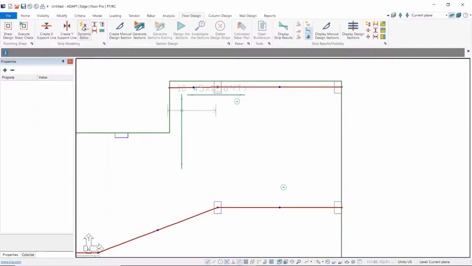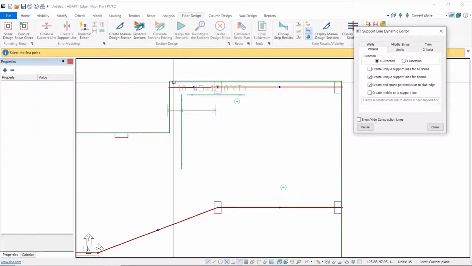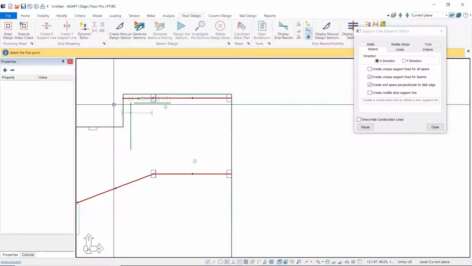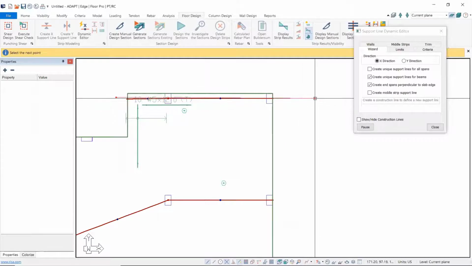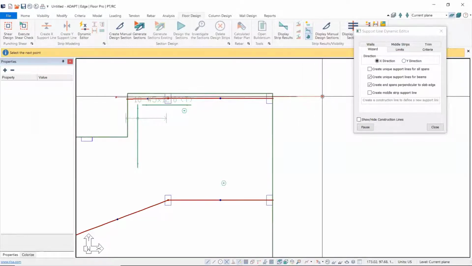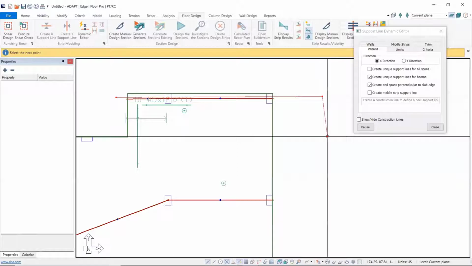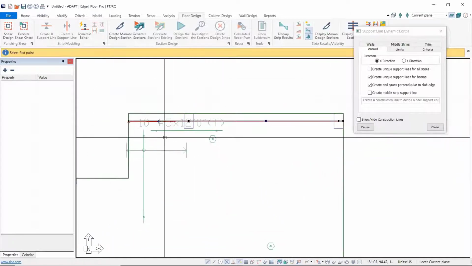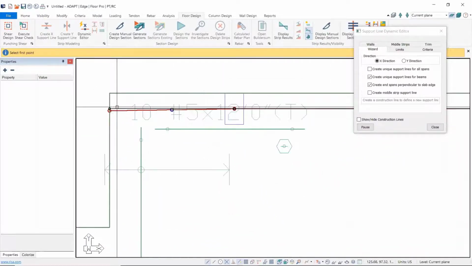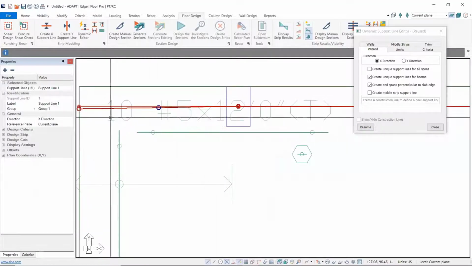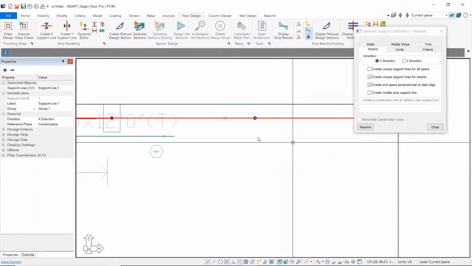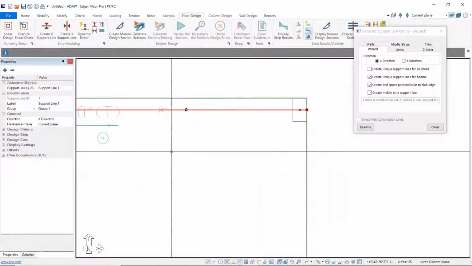So I'm going to go ahead and use our dynamic support line editor. And this is a really useful tool in quickly setting up support lines. If I simply draw this line through my columns, and I have to press the C button to finish, the program is smart enough to determine where these support line control points are supposed to be located. I paused this so I can actually select this and show you. So you can see the control points are on the columns there. This tendon's kind of overlapping it, so I apologize for that.